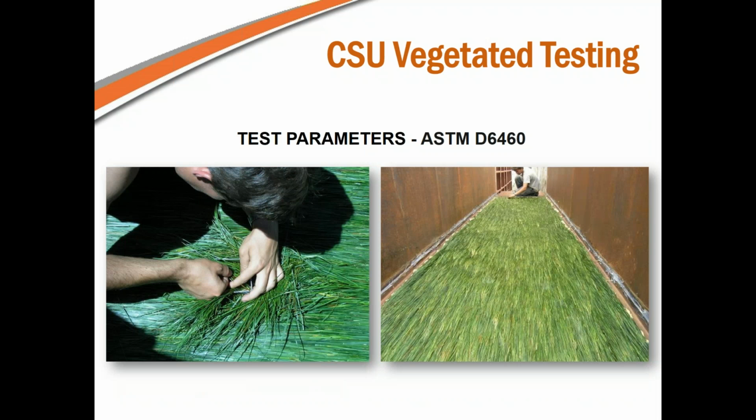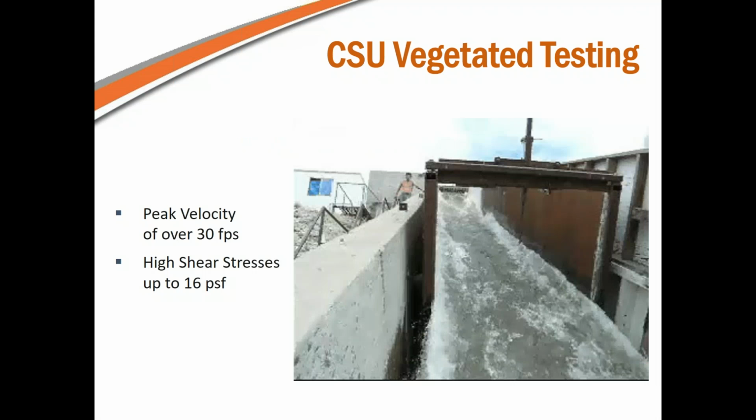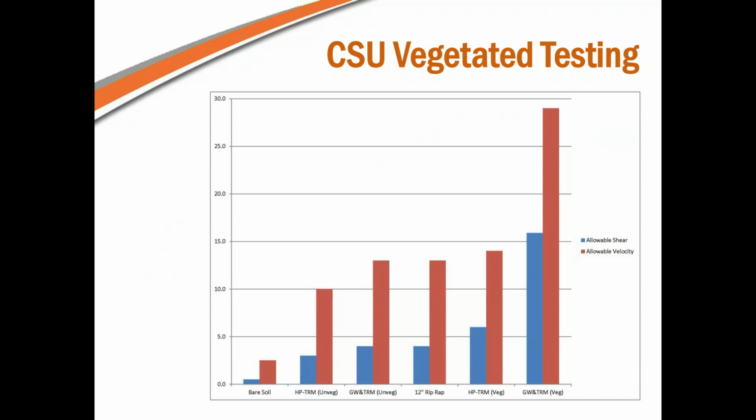Grass blades are important for a healthy and cohesive appearance. A vegetated channel alone could not handle that much water, but when properly confined in the GEOWEB system and with a TRM overlayment, velocities of 30 feet per second are no problem. Using a hardier variety is going to improve these results, and it can still blend well with the natural grasses around the channel area. Here's a quick comparison to show how great these results are, since it can be difficult to visualize what 30 feet per second really looks like.